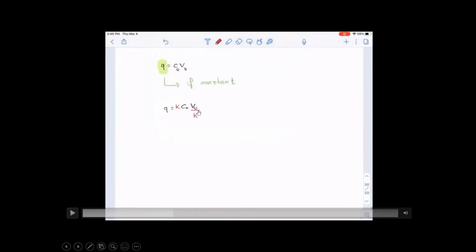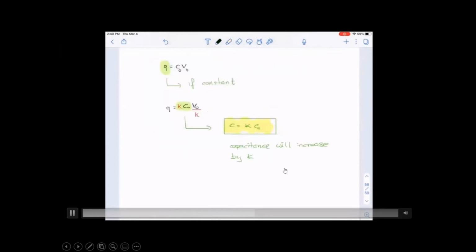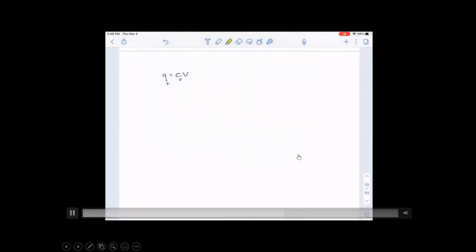So when you place a dielectric within, the voltage is going to go down, which means the capacitance is going to go up. So the net charge is constant. I'm just playing with the concept. As soon as you place the dielectric inside, it's going to increase the capacitance, and it's going to reduce the voltage. Which means that now it's going to be able to hold more charge. Capacitance goes up. As a result, it's going to be able to have more charge. Here's what I'm talking about.